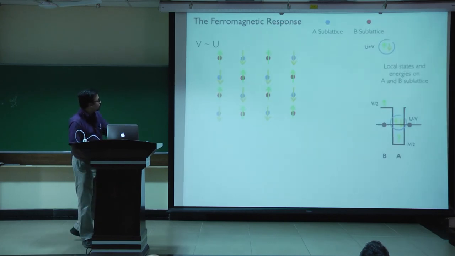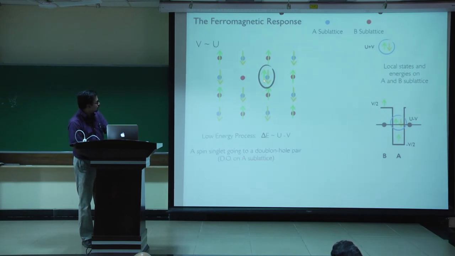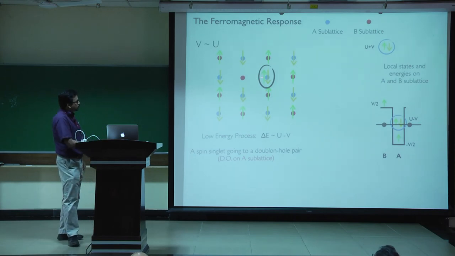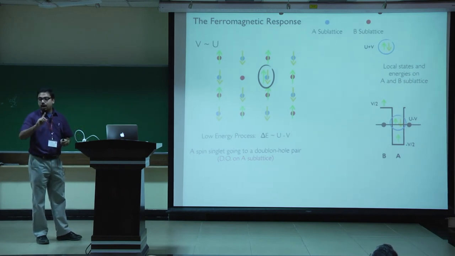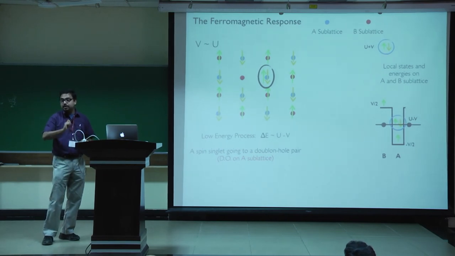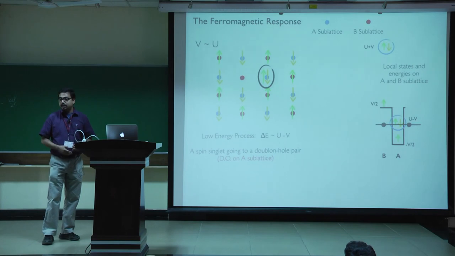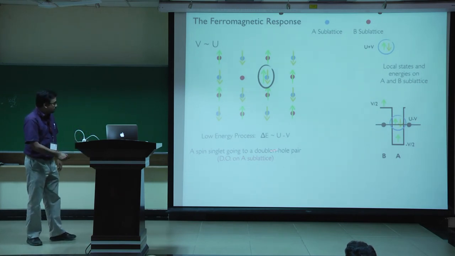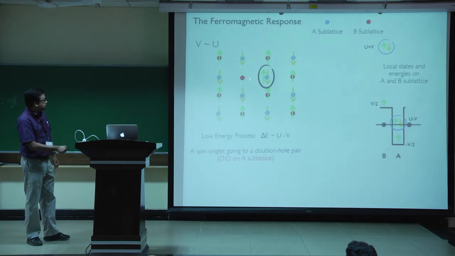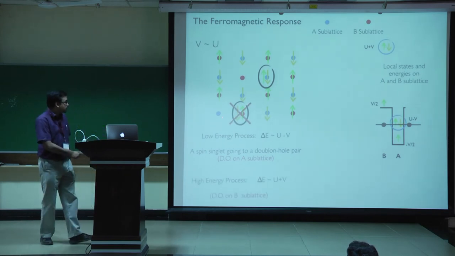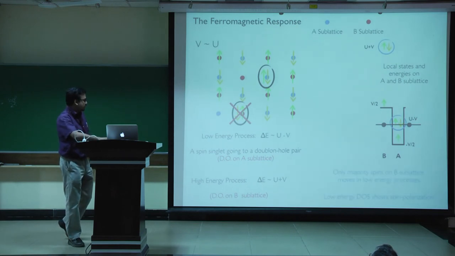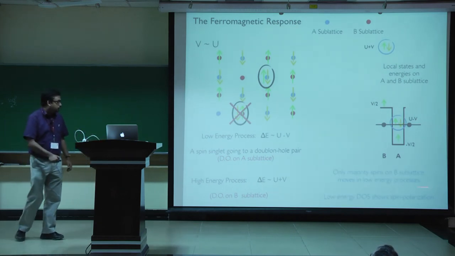To understand this, you basically go back to this cartoon picture and look at these energies. The one that is moving is the upspin. That's delta U over V. Now, if you want to hop back, you also hop back the upspin, because otherwise you are changing the antiferromagnetic ordering. So there is one specific process in this case where things can hop back and forth without changing the antiferromagnetic order, and that has a low energy. It will happen. So it's only the upspin, or this guy will again not be there, hence there's no movement of downspins. Essentially, only majority spins on the B sublattice move in low energy processes.